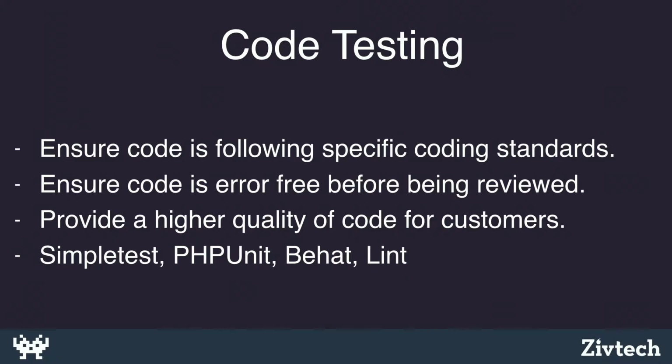So if we're going to test our code, some of you may already be doing this with some sort of PHPUnit or linting your code or running Behat. These are important because obviously you want to stick to the coding standards that we have. Drupal.org runs automated tests against your patches that will pass or fail essentially and let you know that you've done something wrong. Ultimately the goal with these tools is to provide better code to be reviewed by your team and also a better quality of code for your customers.